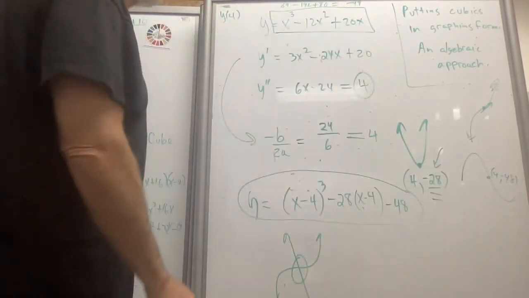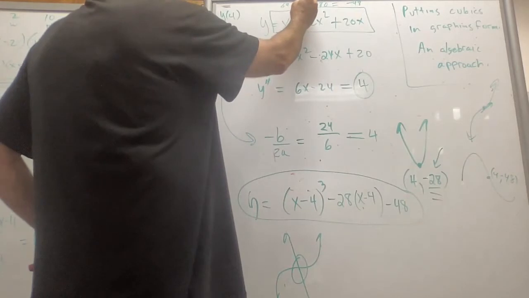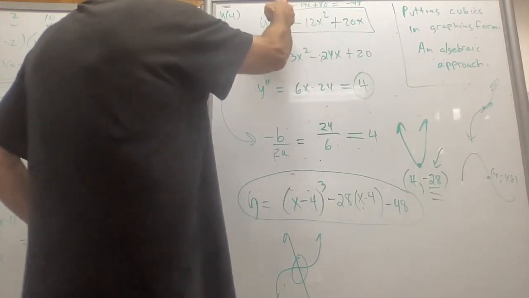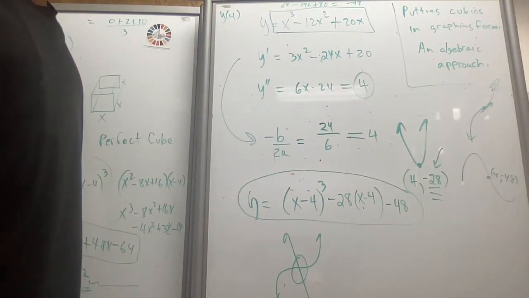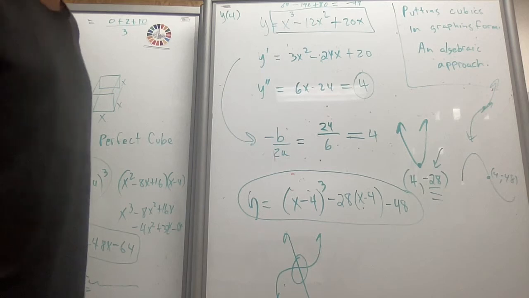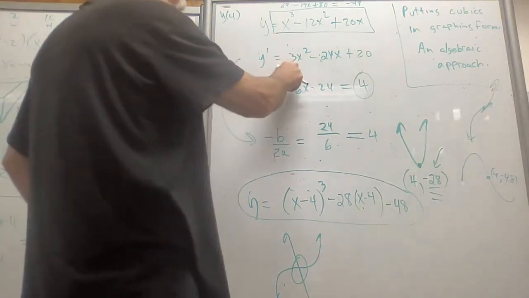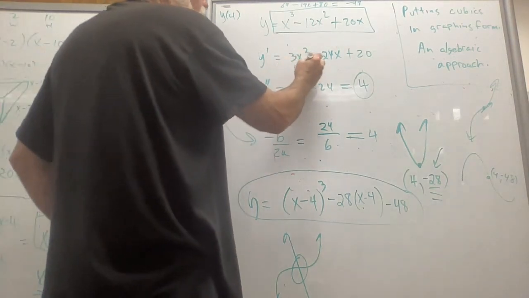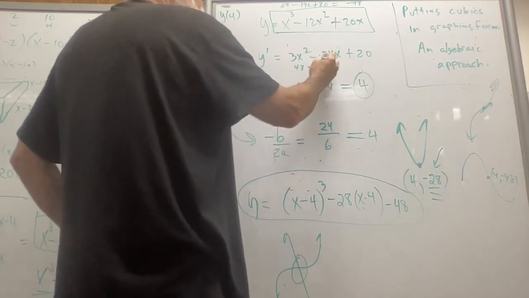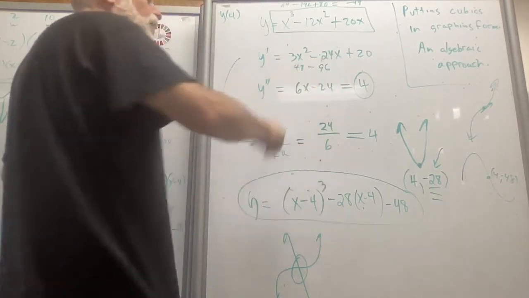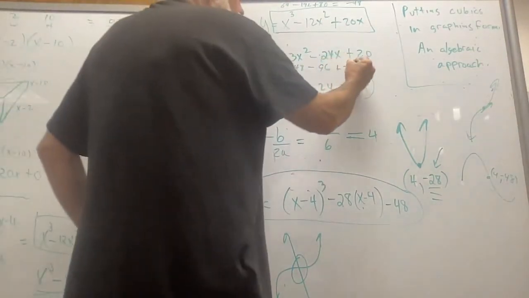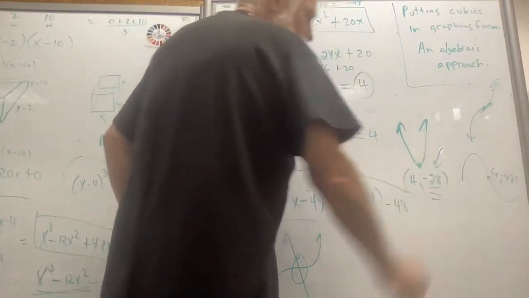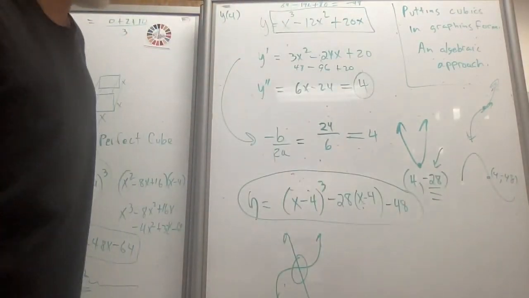Some nice little math there. There's a 3-to-1 ratio, quadratic to cubic term. That's always there at the point of inflection, that 3-to-1. In the quadratic, it's a 2-to-1 ratio. So if you put a 4 in here, you get 48. So you know that without looking, this is going to be minus 96. It's a 2-to-1 ratio, but you go check it out. And then you add 20. That gets us our slope at the point of inflection, minus 28.